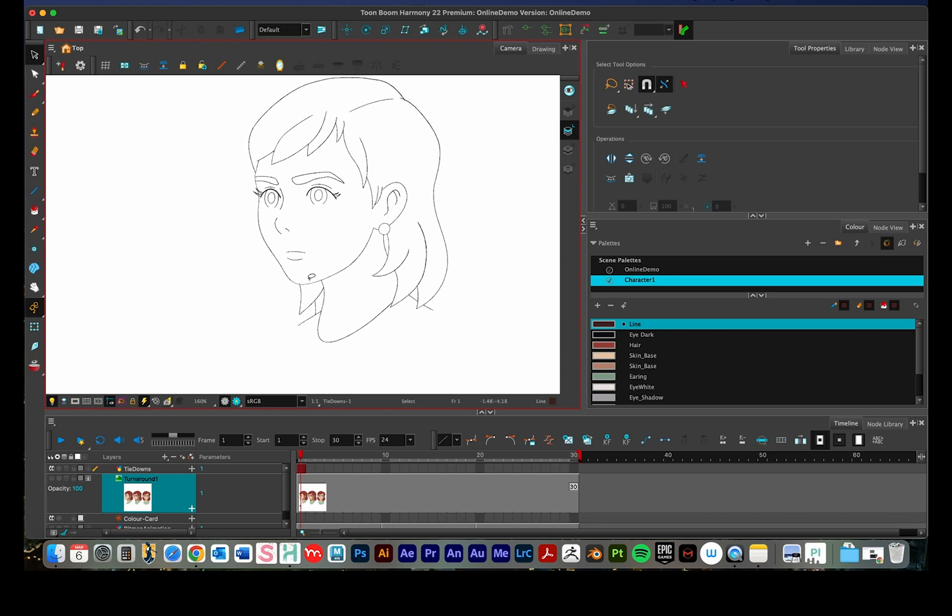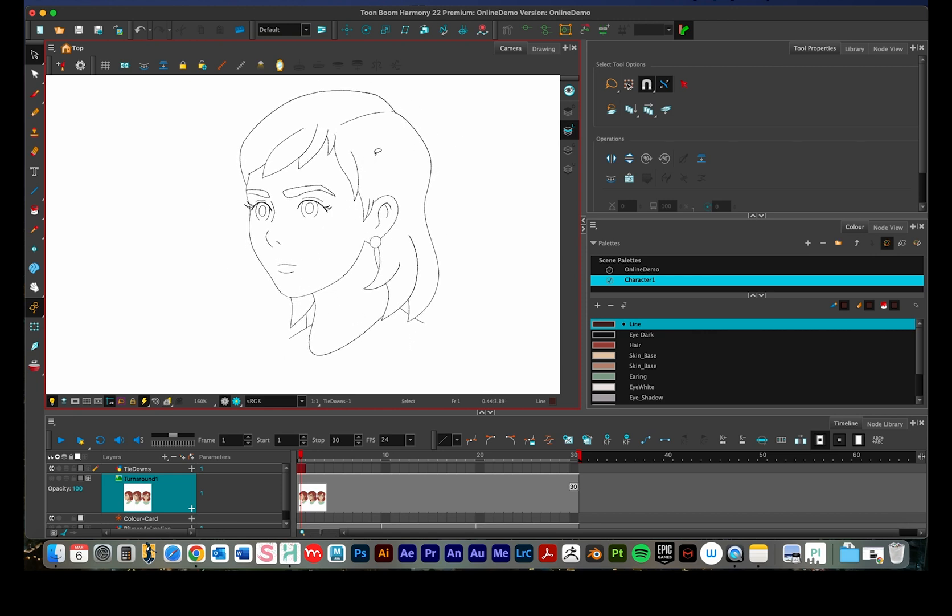We've done our tie-downs. If you're not sure how to do tie-downs, reference back to my earlier video tutorial. I'm going to go up to select — it's a lasso selection — and select everything. I'm in my line art layer, which is where your line art should always be. I'm going to copy that with this button down to the color art layer. Looking over to tool properties, I click this button — you can also find it right there. When you go to the color art layer, it should show blue with little yellow anchor points. If you don't see those blue lines, press K to toggle their visibility.